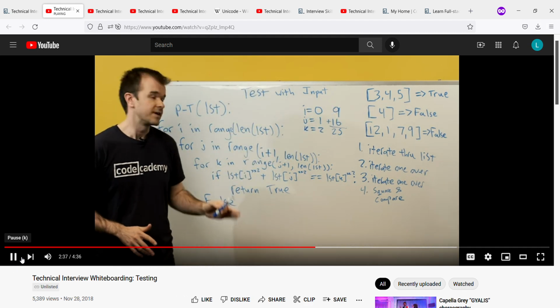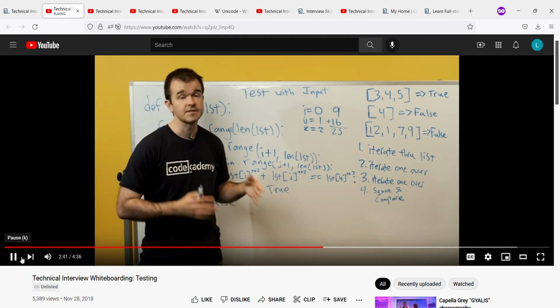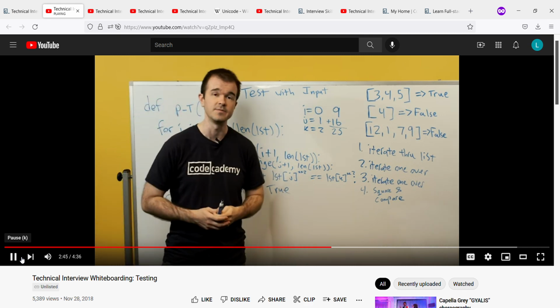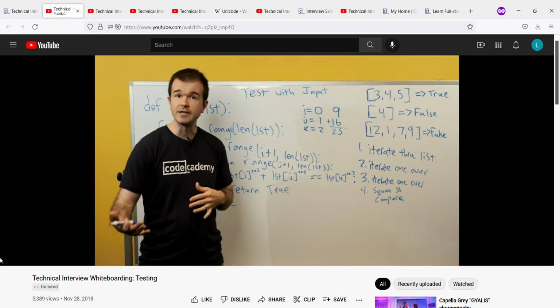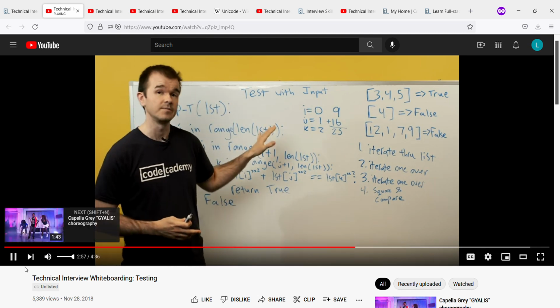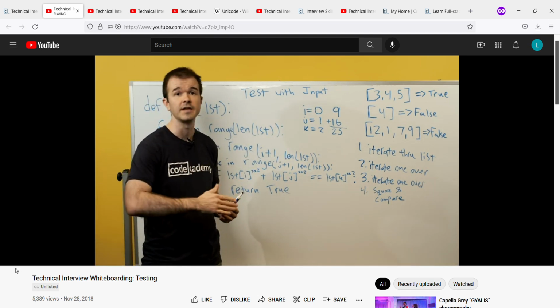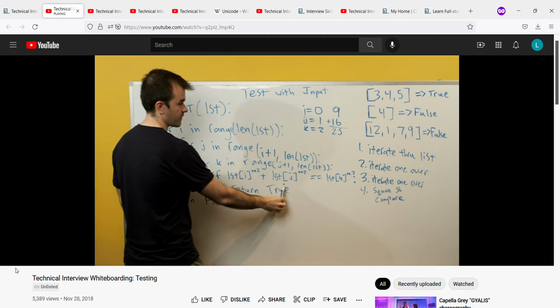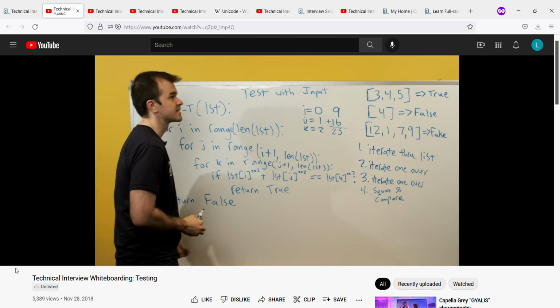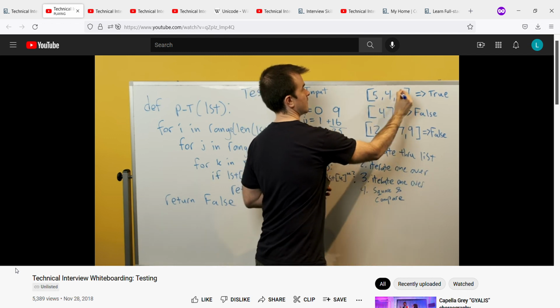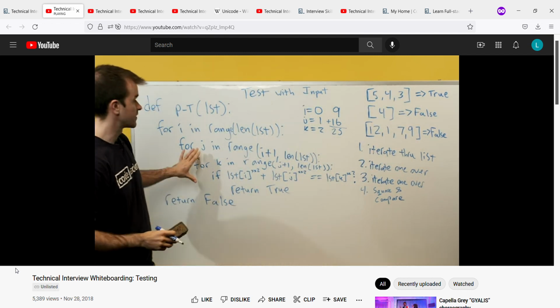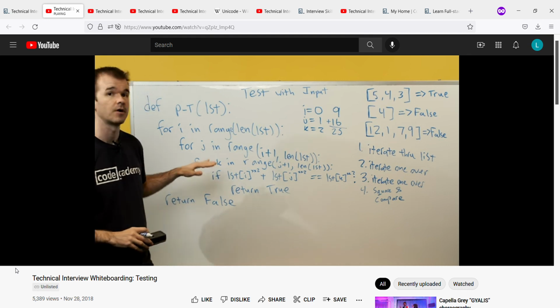Now, the reason why I want to do this by stepping through the code is I caught a few mistakes. These were syntax mistakes. But at this point, the interviewer may say to me, well, have you considered a different type of input? And this gives me an opportunity to defend the code I've written or make an adjustment and correct a bug. So in this case, I've actually made a mistake. My function assumes that the values will be in ascending order. I'm always comparing earlier values to a later value. What this means is if I got the input of 5, 4, and 3, this should still return true. But my function, the way it's written, won't return true. I'm assuming that the values are in ascending order.